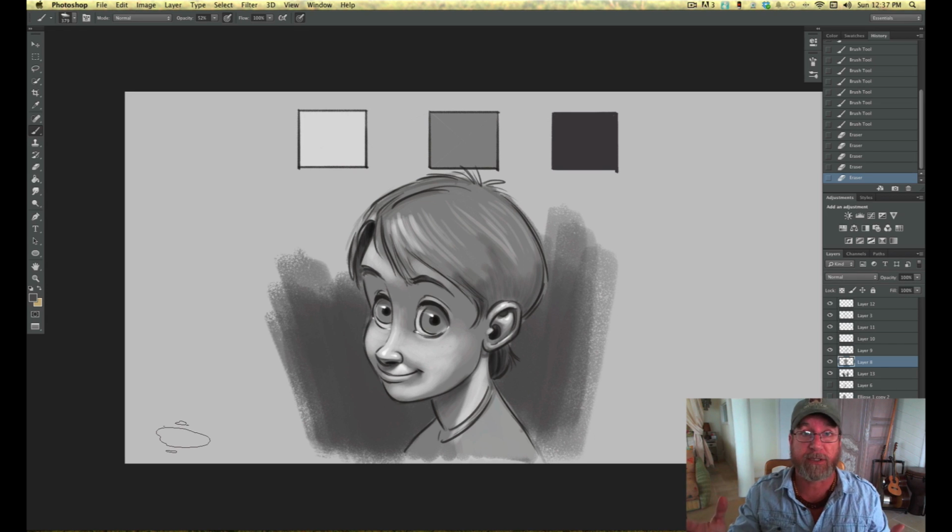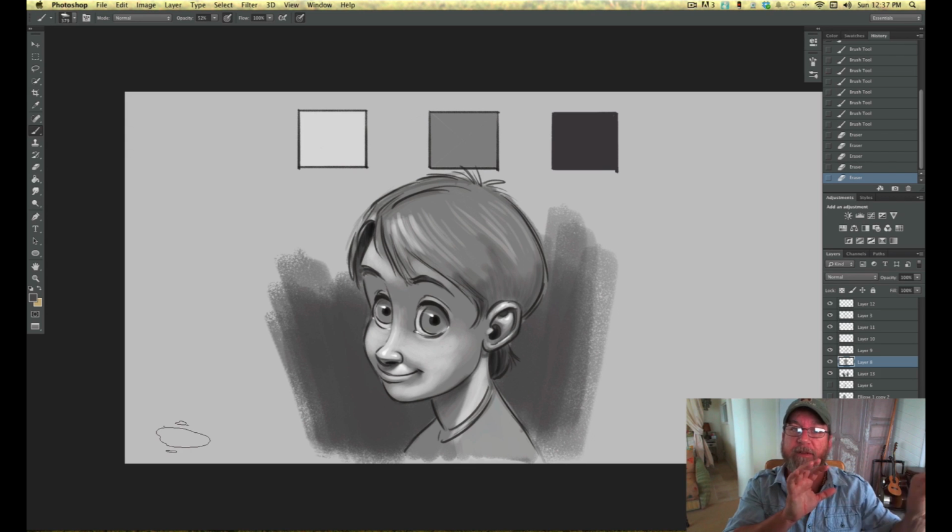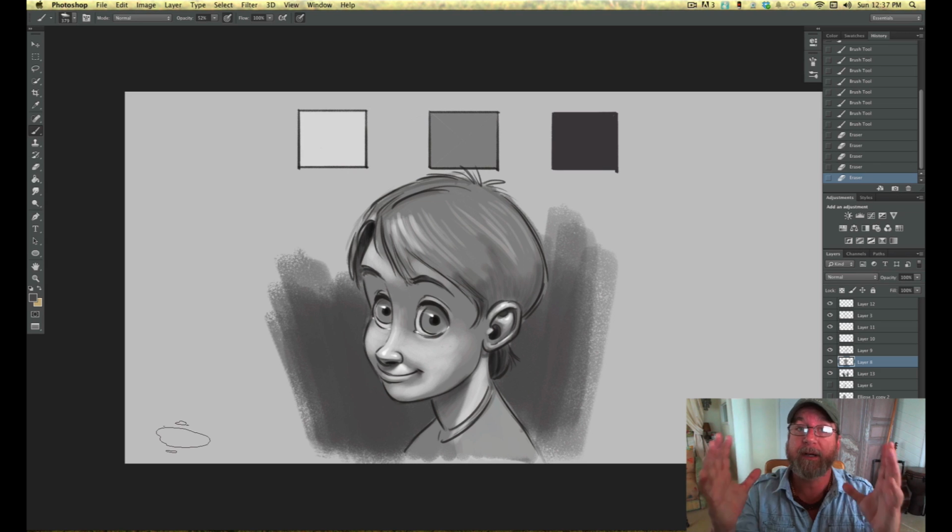Now there's always exceptions. You might have something that's backlit, so everything's mainly dark with little accents of light. Go ahead and go out there and experiment with these different lighting situations, but always think about it with three values first. Maybe the dark is dominant, maybe the light is dominant, maybe even the middle is dominant. But think about those three values and then work within that range and then hit your accents, okay? I guarantee you that your lighting and the modeling of your characters will take a leap forward.